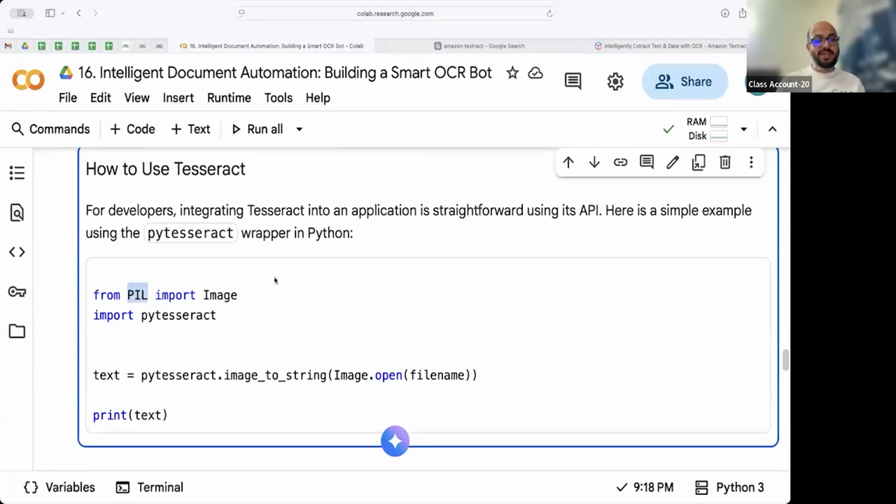So they were a bit creative with the name, for no reason at all, it seems. But you will have to convert the image into a Pillow object. Then there is a wrapper for Tesseract called PyTesseract. And then all you need to do is call the image_to_string function provided by PyTesseract on the Pillow object. Is that understood?